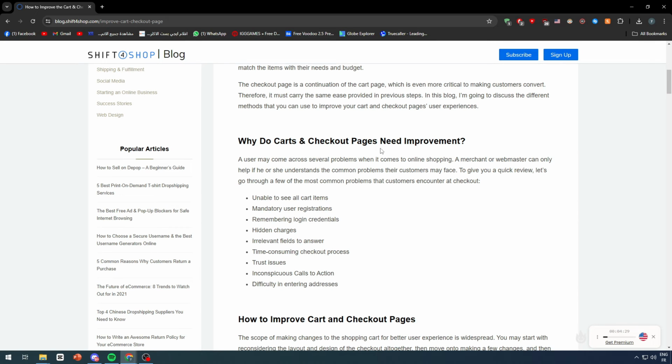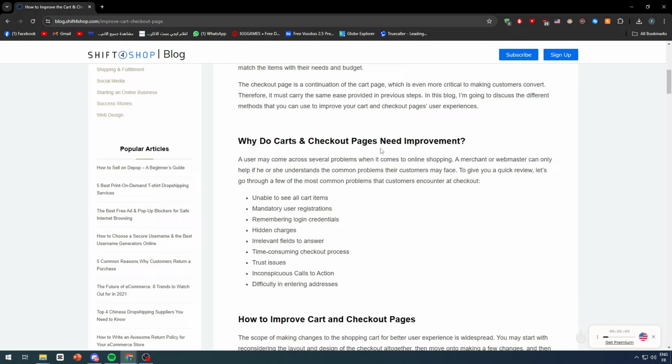Now in detail, let me explain it to you in a few ways. Let's say that you want to use a checkout page. First of all, the checkout page has plenty of fields that you don't really know why you are filling them. You're just buying something, like an iPhone, for example, and they are asking you for your mother's name. Like, why are they doing that? I don't remember where I have to put my mother's name when I have to buy an iPhone. That doesn't make any sense.